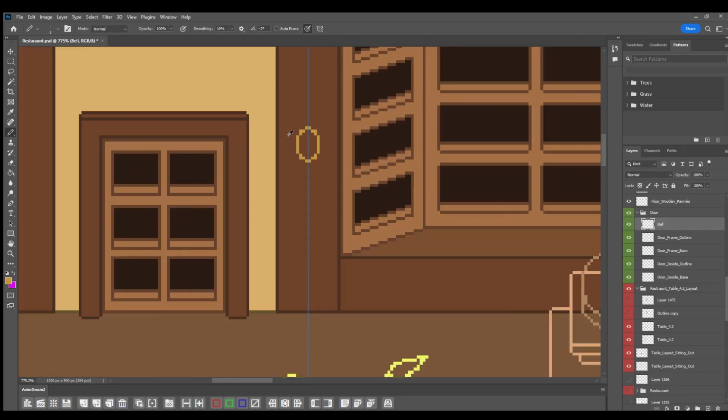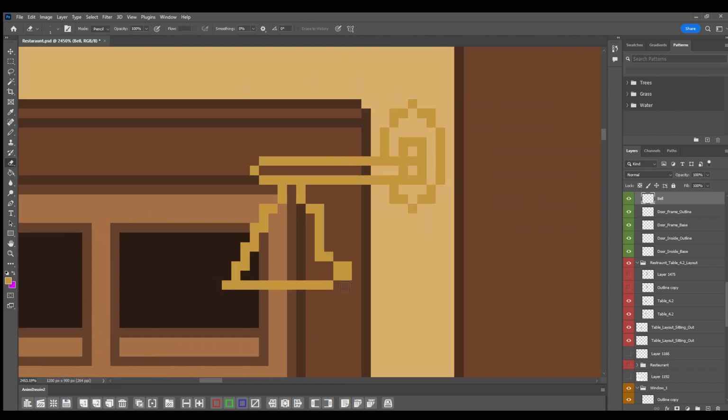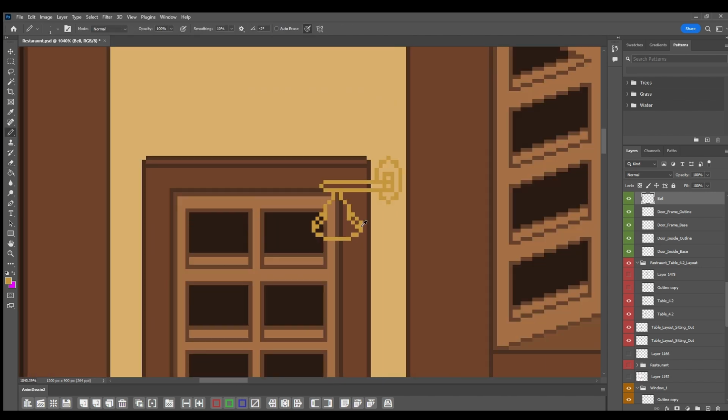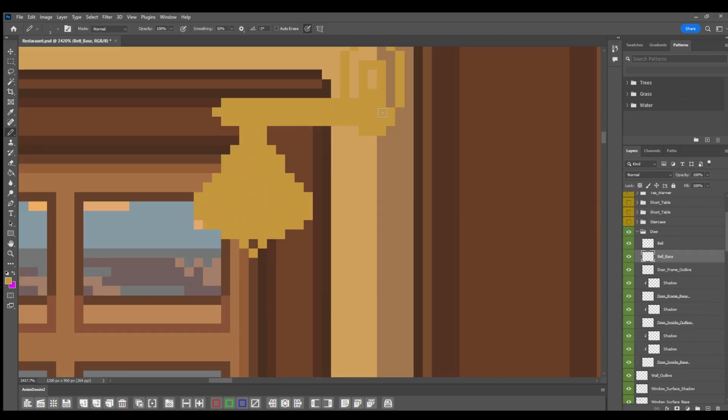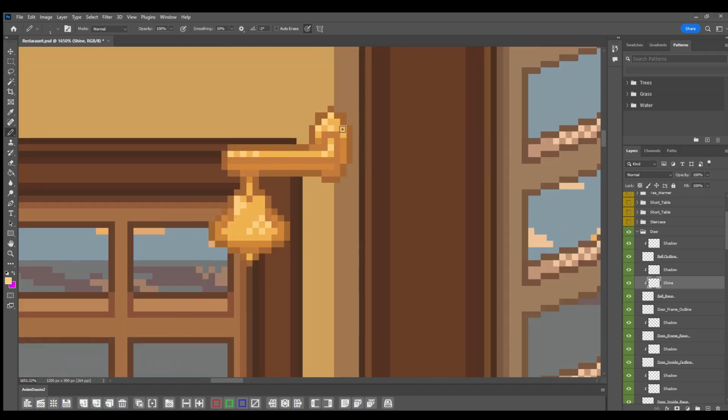I plan to have a majority of the game's cutscenes play out in this room, as you'll meet many people across the world who come to visit Caddy's tea service. So to signal that someone has entered the shop, I added a door chime above the door to make those entrances a little bit more significant and memorable.